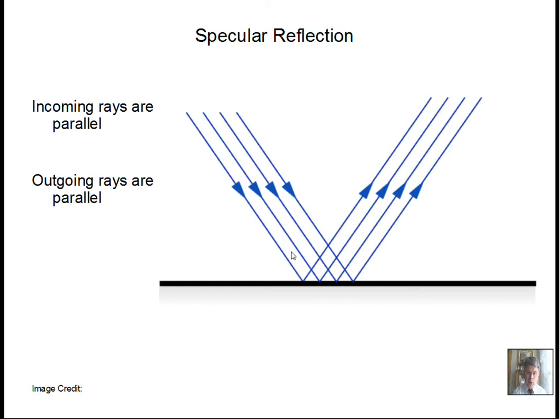When a whole bundle of rays — a beam — reflects off a smooth flat surface, we call that specular reflection: the rays stay organized as they reflect. A parallel bundle of rays comes in and a parallel bundle reflects out. From a curved smooth surface the rays still stay organized but won't be parallel after reflection. Specular reflection from a smooth surface gives us organized rays on the reflected beam.